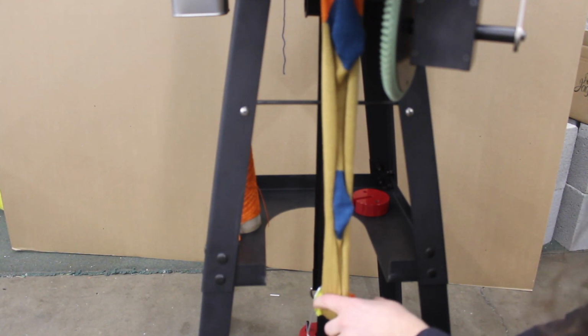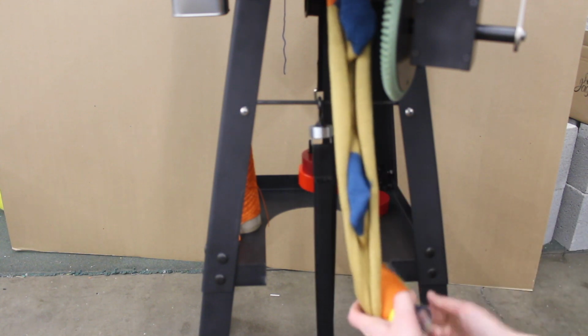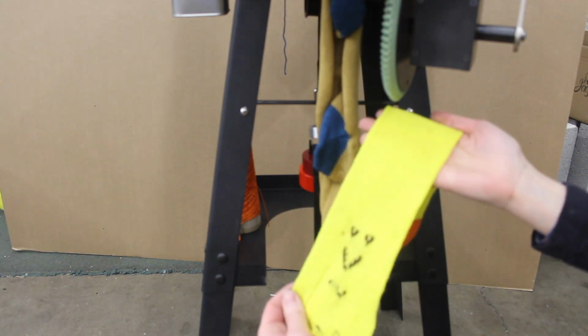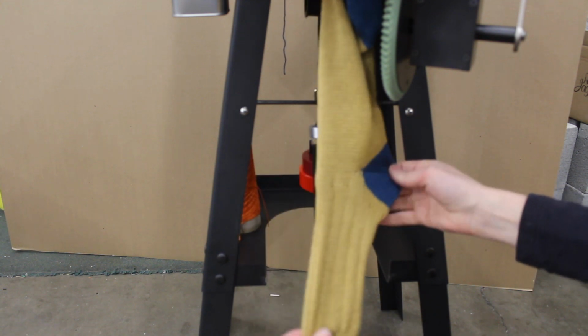From underneath the machine, remove the weight. Also remove the hanger and the knurled roll from the knitted material. Always inspect the great work that you just completed.